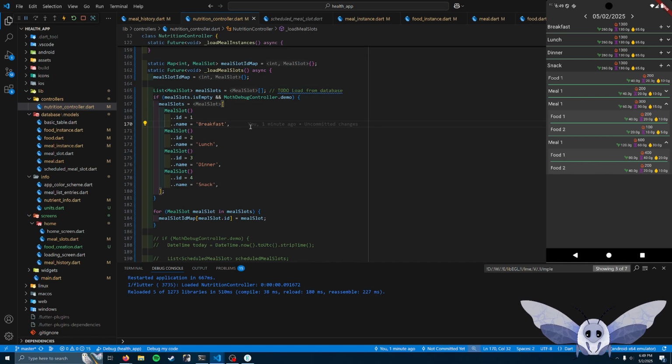We may need to remake these meal slots. I know that they're technically working right now, but it doesn't conform with the rest of our stuff, right? Between a meal slot and a scheduled meal slot.